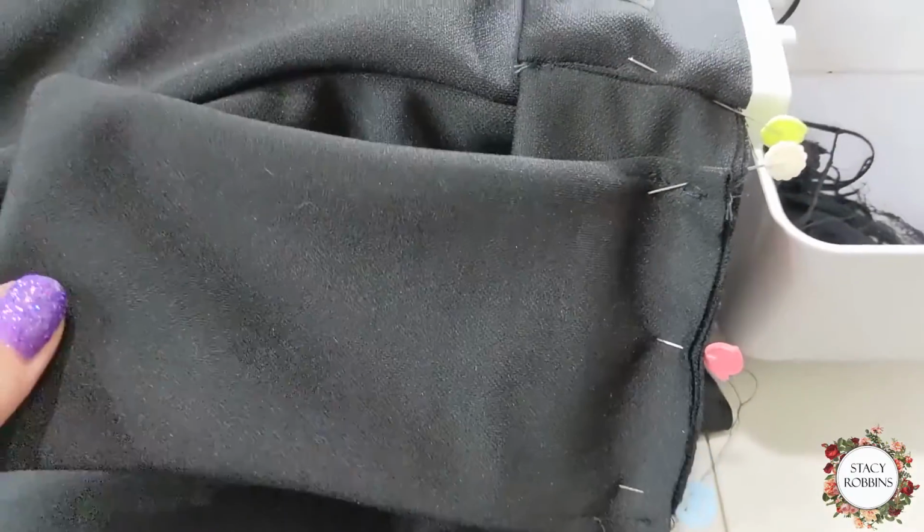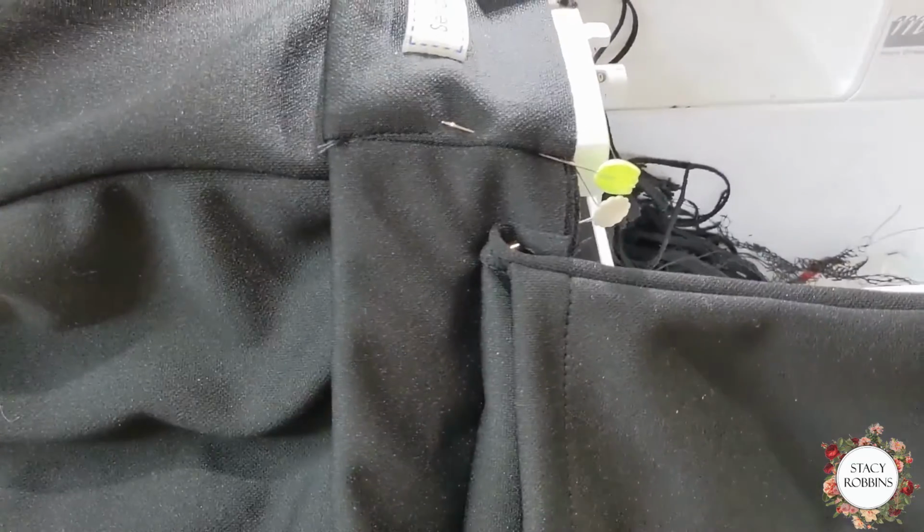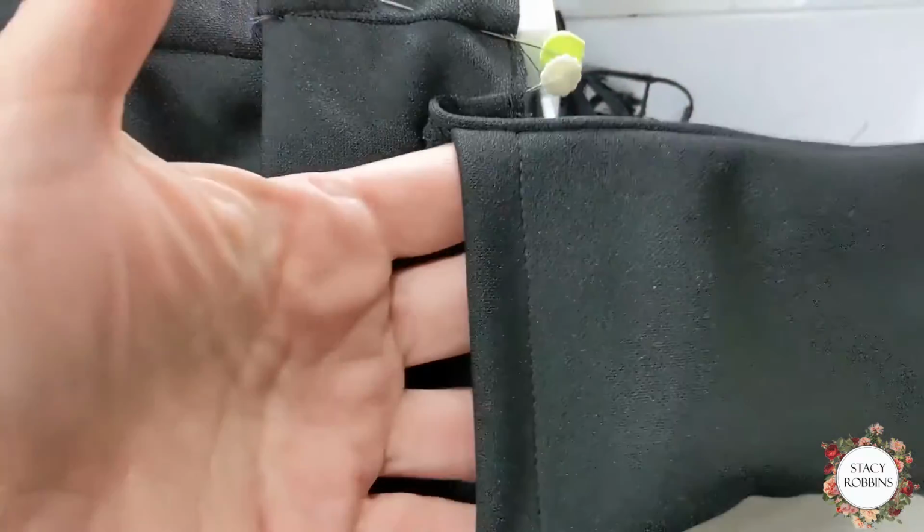Here's the little pocket, so once it's sewn, it'll flip over on the inside, and then there's my little phone pocket. Now I'm going to do cover stitch, and I'm going to make a separate video on how to set up a cover stitch because it's not, you know, flip a switch and do it. It takes a little bit more effort. So I'm not going to show the process of setting up the machine first for cover stitch, but I will show you me putting the cover stitch in.